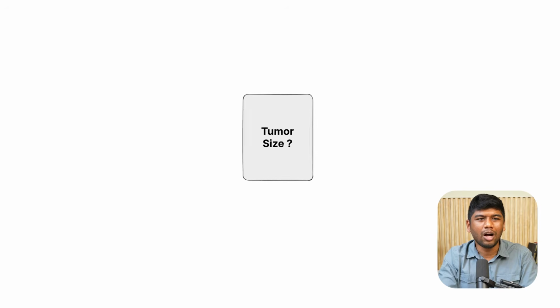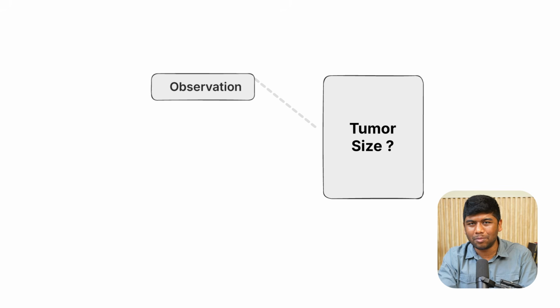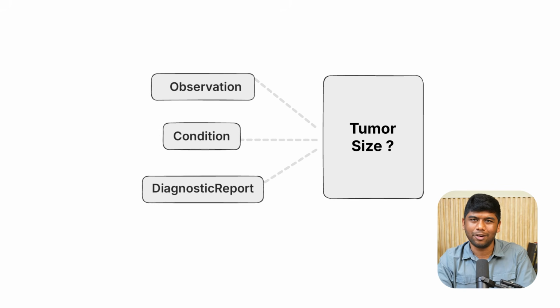So you have all of this data that we integrated from these different formats. There are a lot more integrations going on, like HL7v2 and CCDA, all of this coming into the data platform. You have a FHIR server serving as your data platform, but we now have different ways of storing the same information, right? Take for example something as simple as, okay, I want to understand what the tumor size is. It could be an observation. Maybe it is a condition. Maybe it's in some diagnostic report hidden somewhere, right?